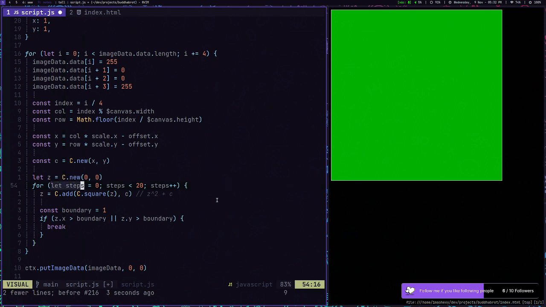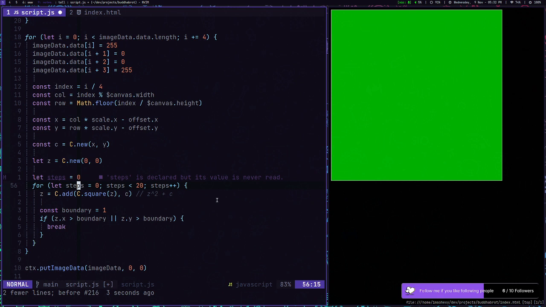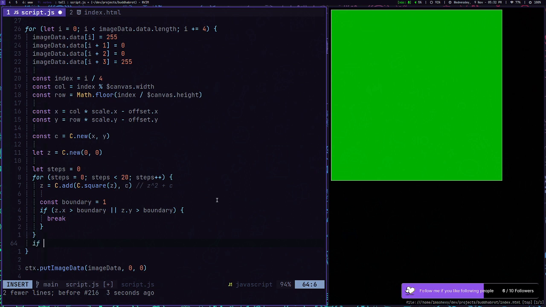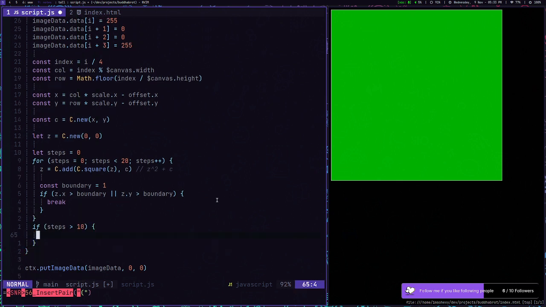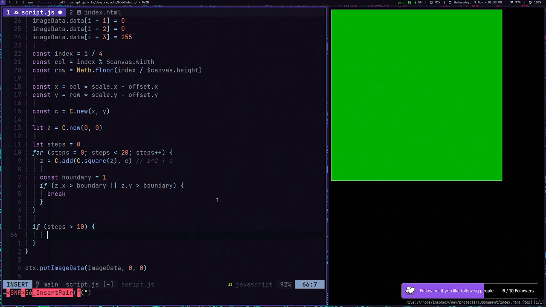So if it does escape, we just break out, right? And also we'll have to move steps here because we need to access it right after. Yeah, here. So now we check if steps is greater than, I don't know, 20 iterations. Let's see, 10. If it is greater than 10, we change image data.